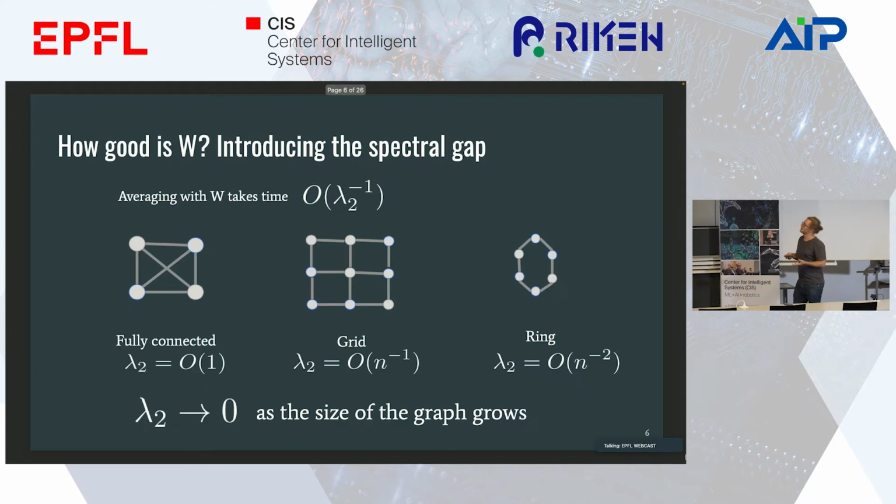How inexact averaging is usually captured is by this spectral gap coefficient. It's just the difference between the largest and second largest eigenvalue of the averaging matrix. For fully connected graphs, if you can talk to anyone, then it's just the centralized case, so this coefficient is a big one. But in other cases, for instance for the grid, this coefficient scales as the inverse of the size of the network, and for a ring graph, it's the inverse of the squared size of the network. So it says that when you have bigger and bigger networks, then the problem is harder and harder. But it's just normal, because it's more and more difficult to average with everyone.